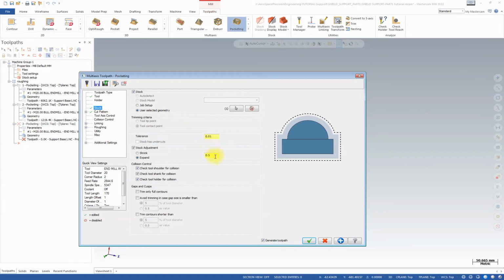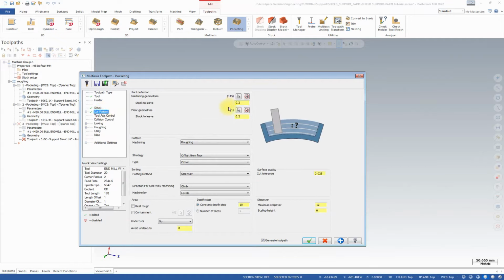I'm just trying to show you different methods of controlling your operation and toolpath. So remember, we had 0.5 mm here, okay, 0.5 millimeter, and we leave 0.2 stock on the machine geometries and the floor. Okay, so to get everything in one cut, I need 0.3 millimeter, because 0.3 plus 0.2 is 0.5. You can do 0.5, you can do anything that is greater than 0.3 to get one cut. If you use less than 0.3, it will generate another cut.